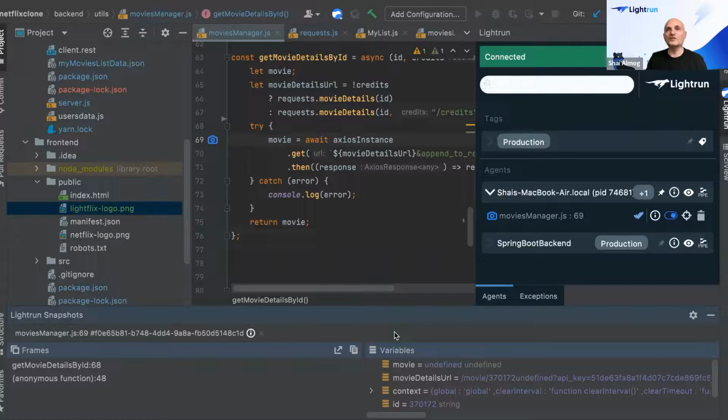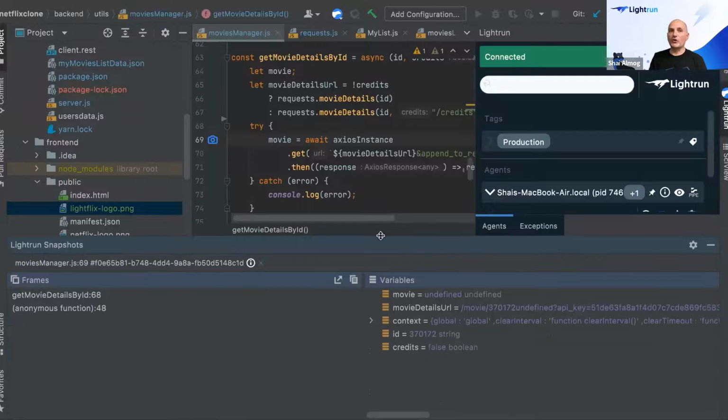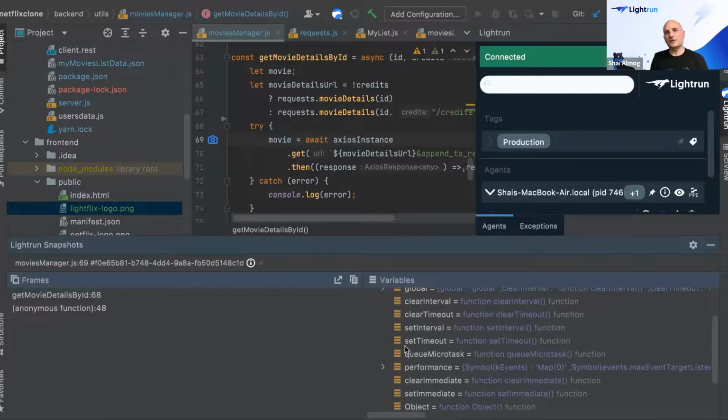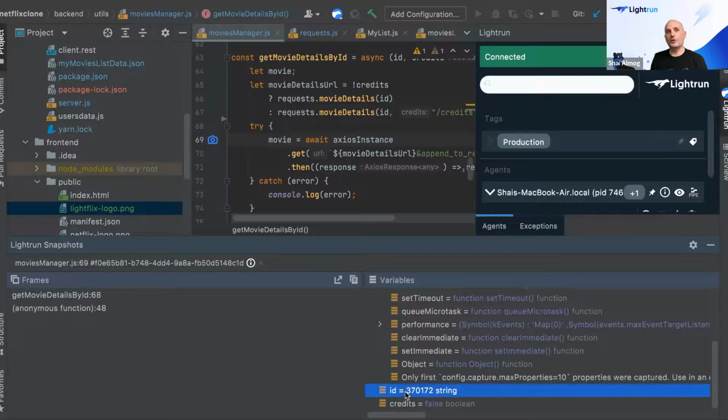So what is the snapshot? It gives us a stack trace and variables, just like a regular breakpoint we all know and love. But it doesn't stop at that point. So your server won't be stuck waiting for you for a step over. Now, obviously, you can't step over the code. So you need to step by individual snapshots. But this has huge benefits, especially in production scenarios. But it gets better.